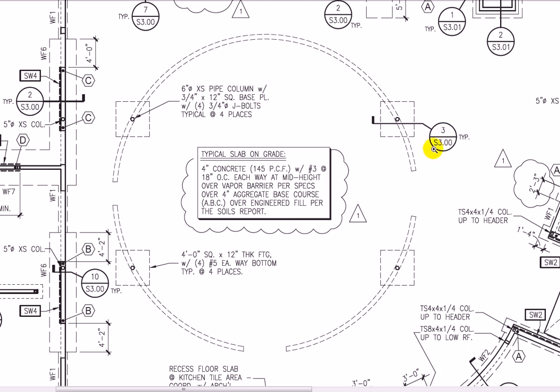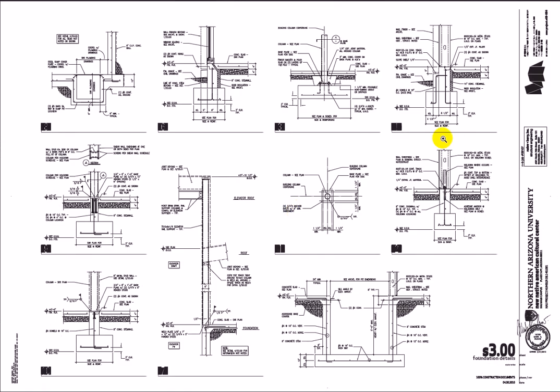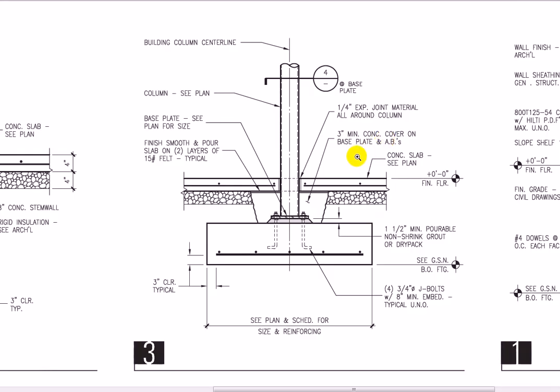We could jump over to S300 again and see what that detail looks like. Let's go to that detail 3 on S300. And this is what we just saw in plan. Talked about the footing. So that was the one we saw, the 4 foot by 4 foot plan. It gave the reinforcement in the plan. Here's our anchor bolts. It's reiterating what it said in plan, but it gives us our embed distance now. A little bit of how to actually build it, some dry pack grout.